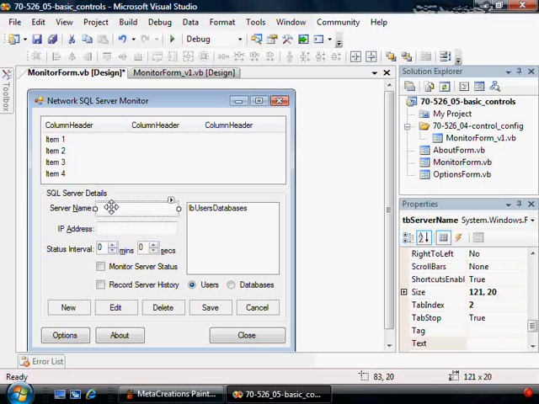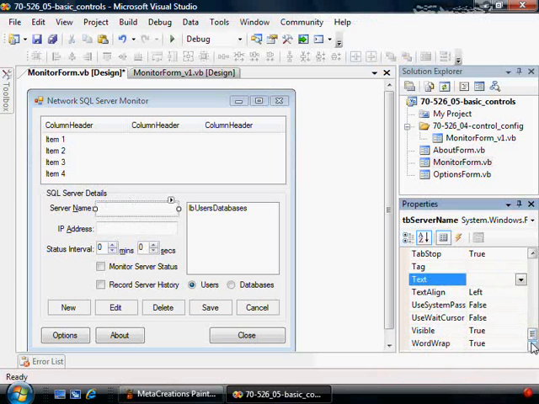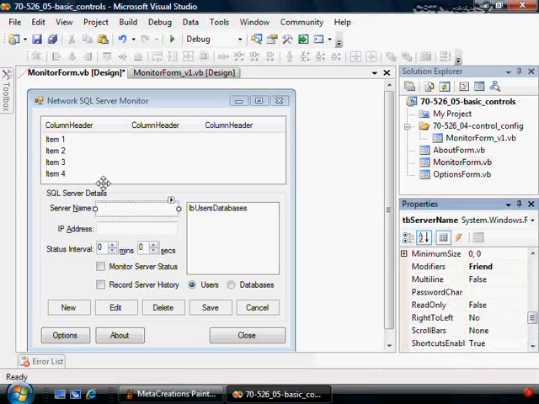Text box, again, there's really not much you can do other than set it up so the user can enter data into it. Really, the things you're going to want to ask yourself with a text box is, number one, is it going to be a password text box, right? That's an easy one to really understand here. And if it is going to be a password text box, you can put a password character in here. Meaning, if we put an asterisk in here, that just means anytime text is entered into this, it's going to show up as this character here, a password char.